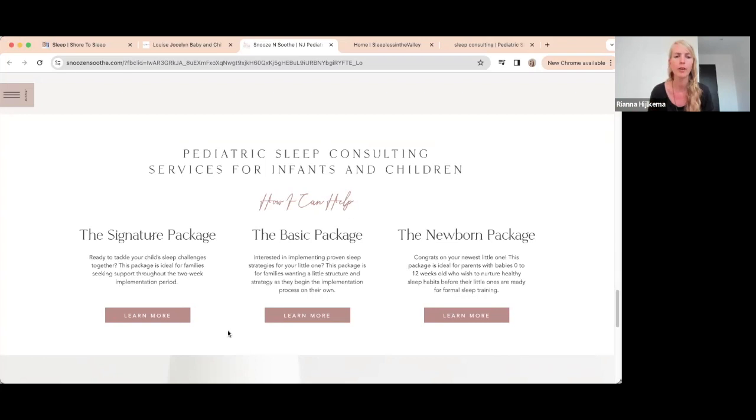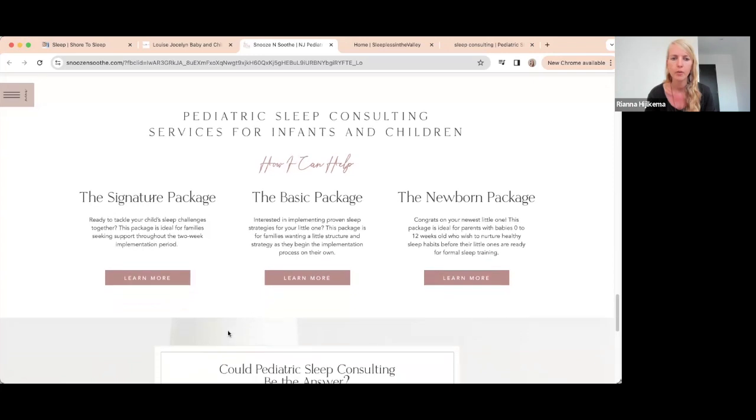Also, the other thing you want to think about with the packages is, who's your ideal client? You don't want to serve just tired moms. You have one ideal client, and you want the package to resonate with them. Like I said before on Catherine's website, if you have an anxious mom who needs a lot of support, you cannot offer a 1-week support package. It's just not going to work. If that's your ideal client, you need to think about them and charge a higher price, but give 3 or 4 weeks of full support and really be there for them. So be mindful with the packages.